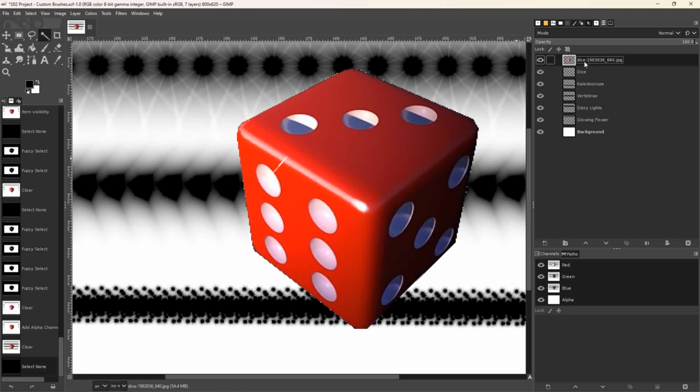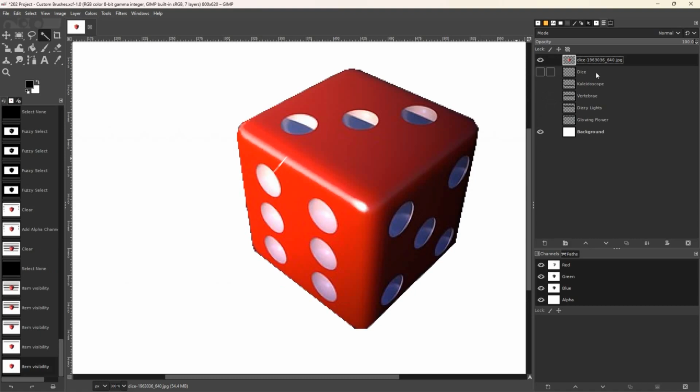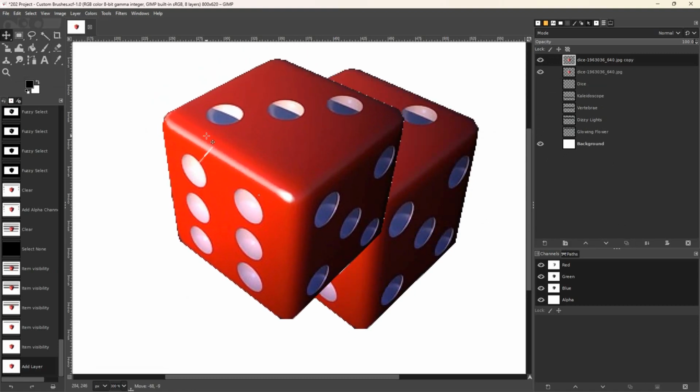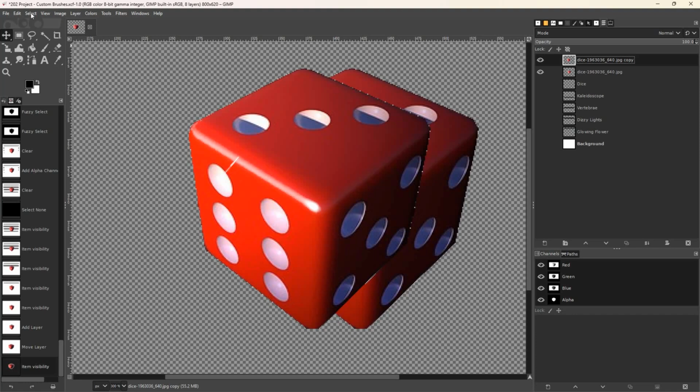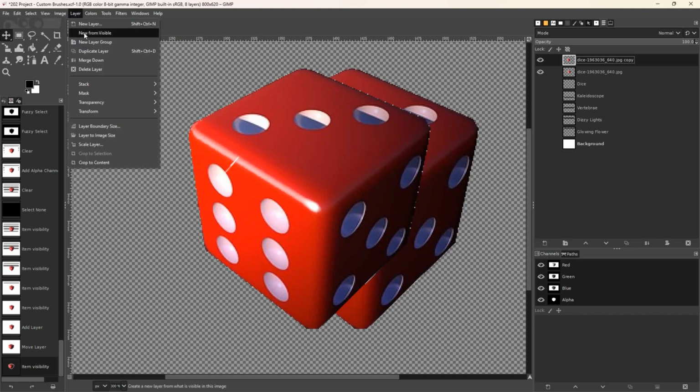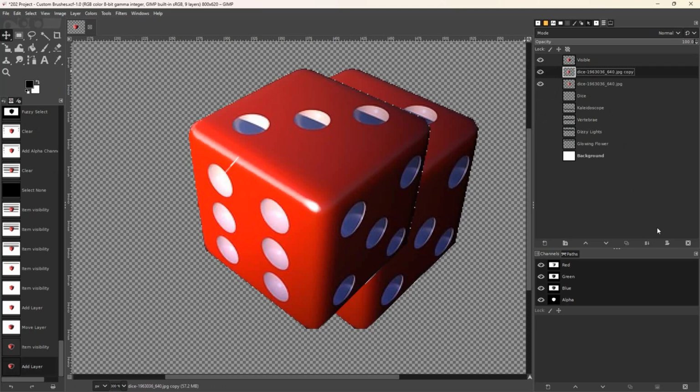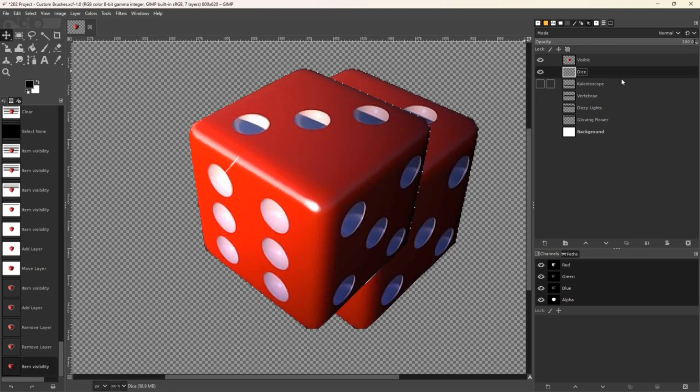So far, so good. I'm going to duplicate this layer, but first I'm going to turn these off. And then I'm going to duplicate that layer. I'm going to grab my Move tool and just move one out from the other. Maybe something like that. Turn this off, and now I'm going to go up to Layer, choose New from Visible. Okay, now I can delete this layer, and I can delete this one. And I'm going to turn this into a brush. I can delete that one as well.